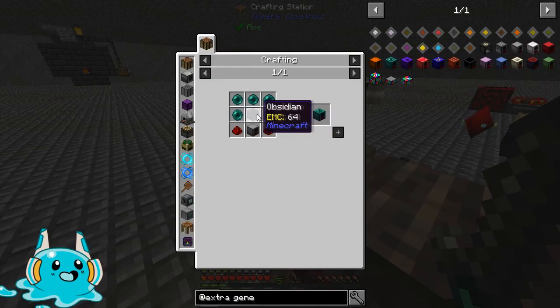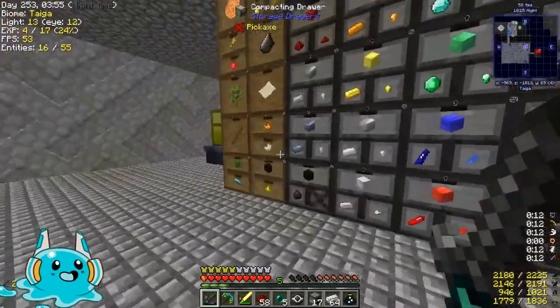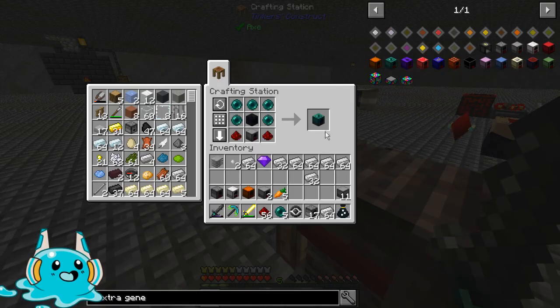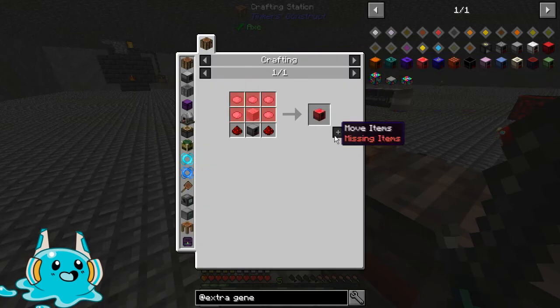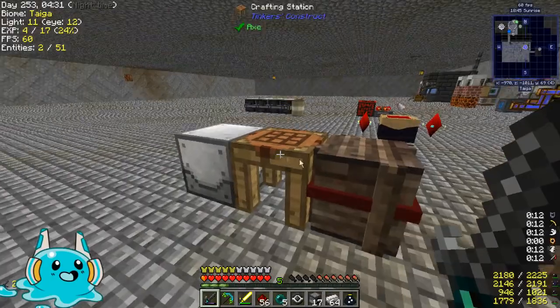The ender generator, 1 obsidian, 5 ender pearls, and it uses up ender pearls to make power. Would you believe, it's not actually a bad one, because with our loot farm the way it is, and with the fact that we get nebulous hearts, we could probably sustain that one quite well. The pink generator just uses anything that is the colour pink, so we need some pink dye for that. The explosive generator uses gunpowder or TNT.